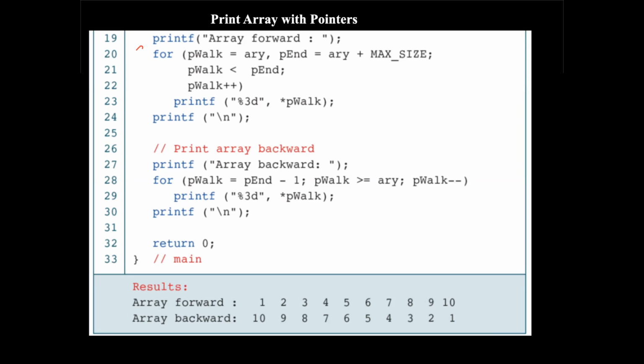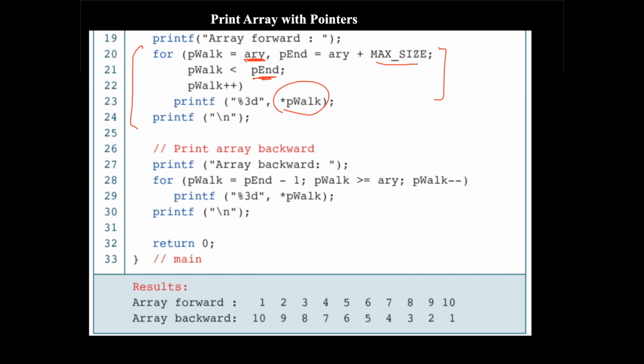From line 20 through 24 is how we print the array values. There are 10 of them, one at a time, from the beginning of the array, ARY, to the end of the array. So this uses pointer arithmetic and also the indirection, namely dereferencing, to carry out this task. Let's look at this for loop right here.